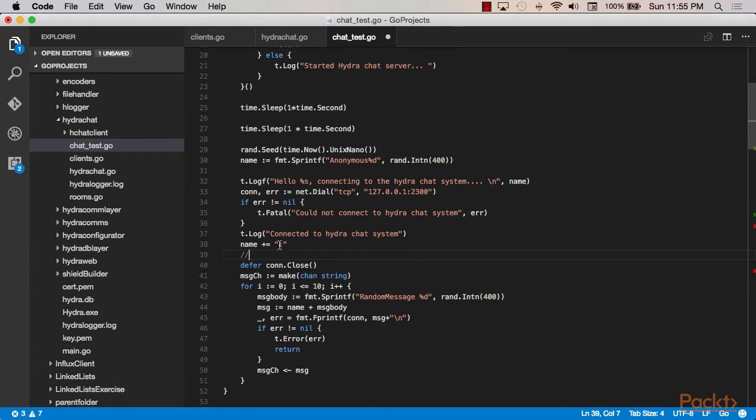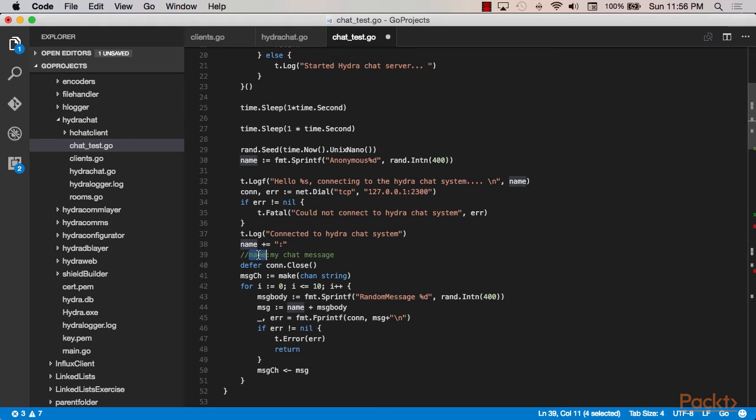We'll then add a semicolon to the client chat name to include in the chat messages we're sending. So if you remember, when we created the Hydra chat system, the message format that we expect would look something like this. It will be name, then my chat message.